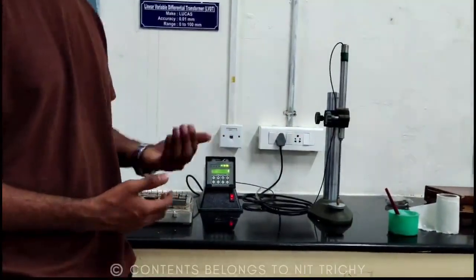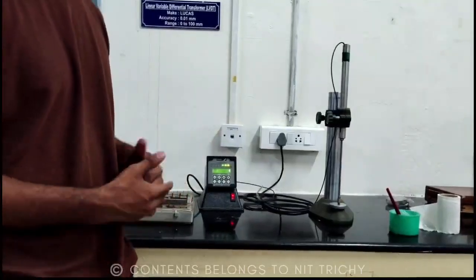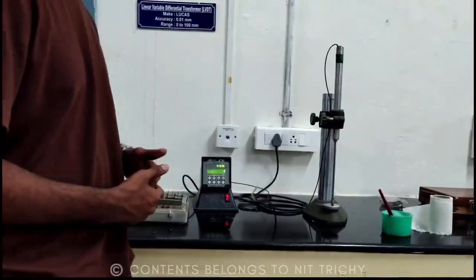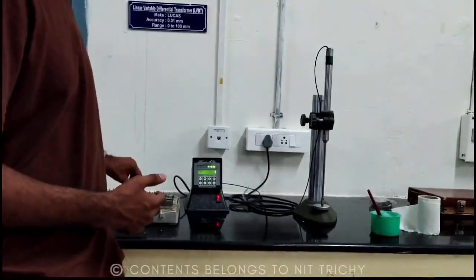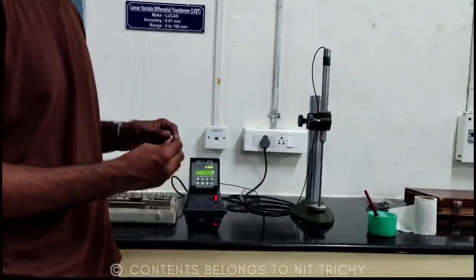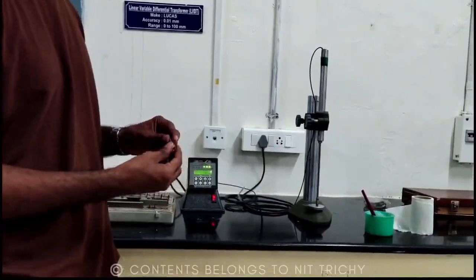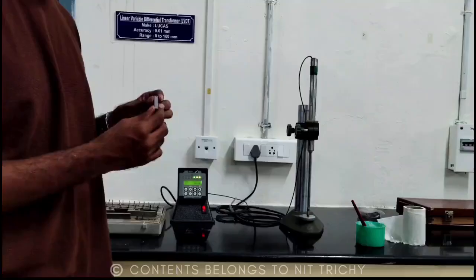So now calibration. Our experiment is calibration of LVDT. So what is calibration? Calibration means that we have to check the error of this instrument by using a standard value for measurement. So now here we are using slip gauges as standard objects. So the measurements given in slip gauge, we are taking it as accurate measurements.